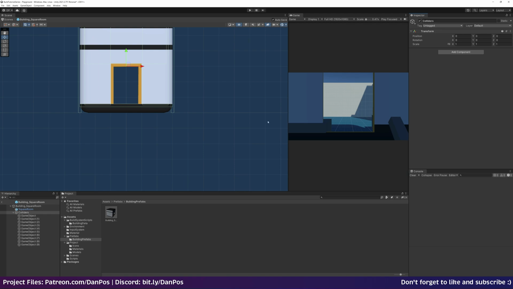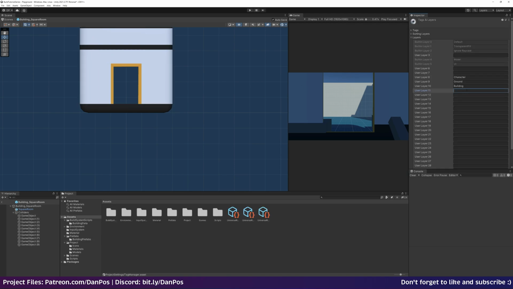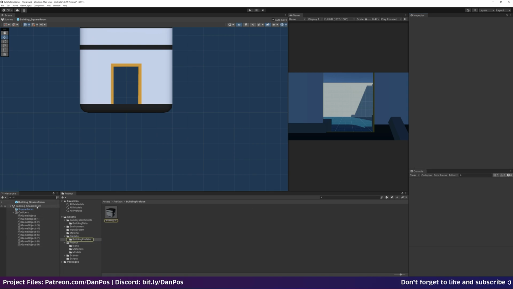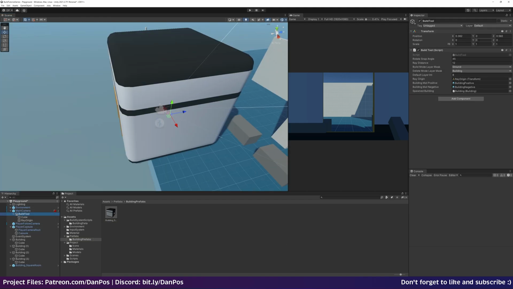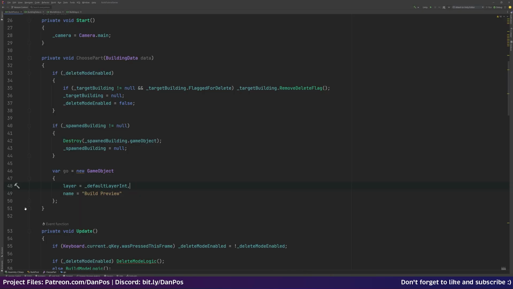So if we go back over to our build tool series, and we add a layer. I'll do layer 11, build, user layer 11. So on our build tool, change this to that. And then if you ever need to move layers around for whatever reason or delete them, you can do that, and you'll just come here and change that. You won't have to go back into the code where the build.